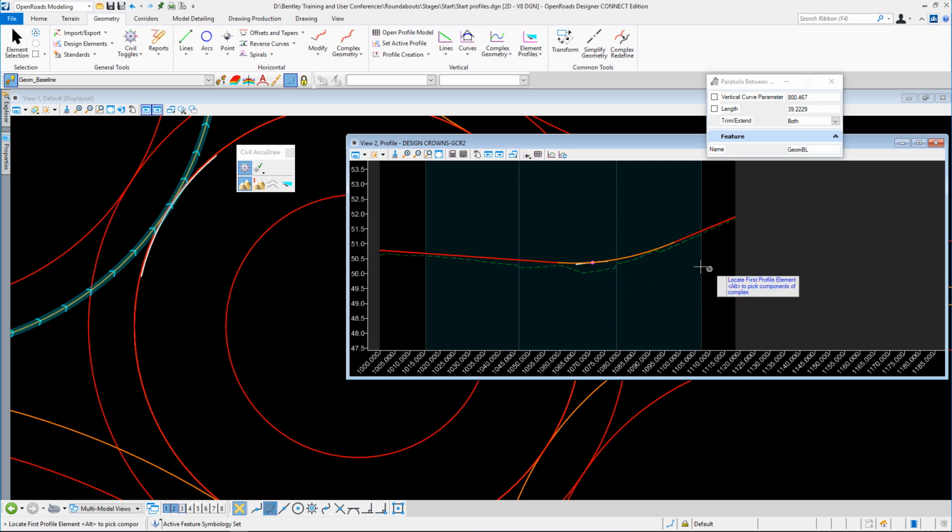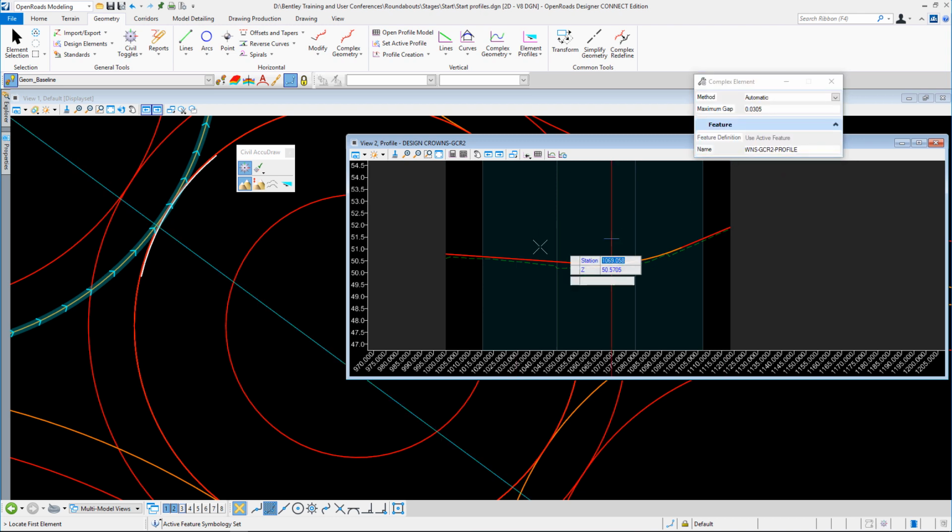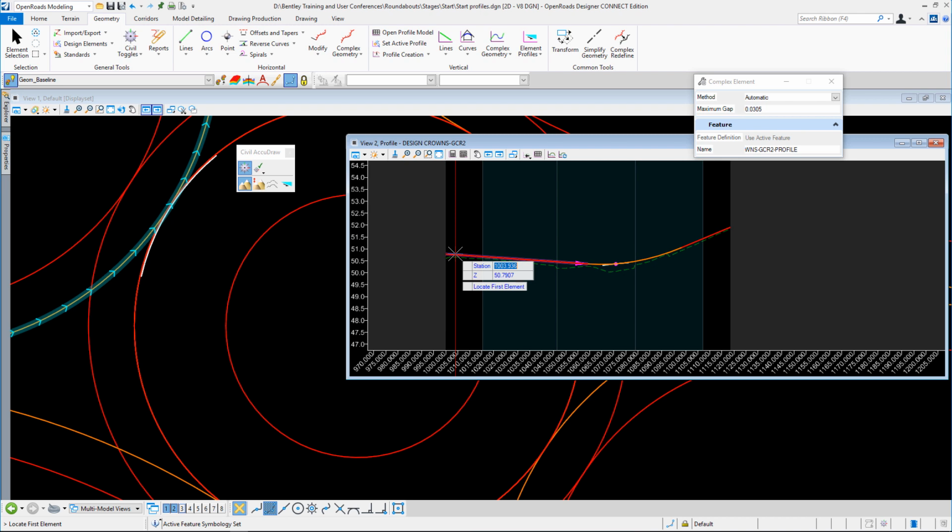So just like last time, I'm going to go over to my spreadsheet. I'm going to copy the name that I want in here so I don't have to type it out. Give me 3 chances of making a mistake typing, and I will make that mistake. We're going to do a profile by complex. We're going to type in that name in there, put a dash profile on. Probably don't need that on the end, in all honesty, but it'll do. So, go and pick this. It's going to chain it all together. And there we go.